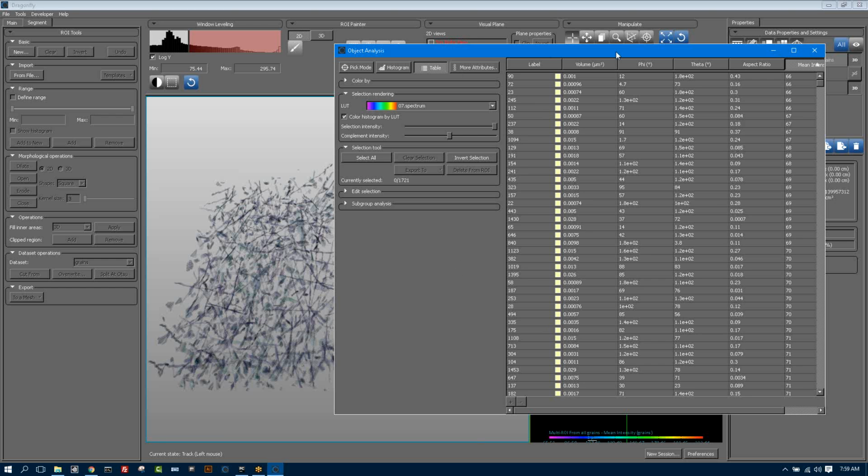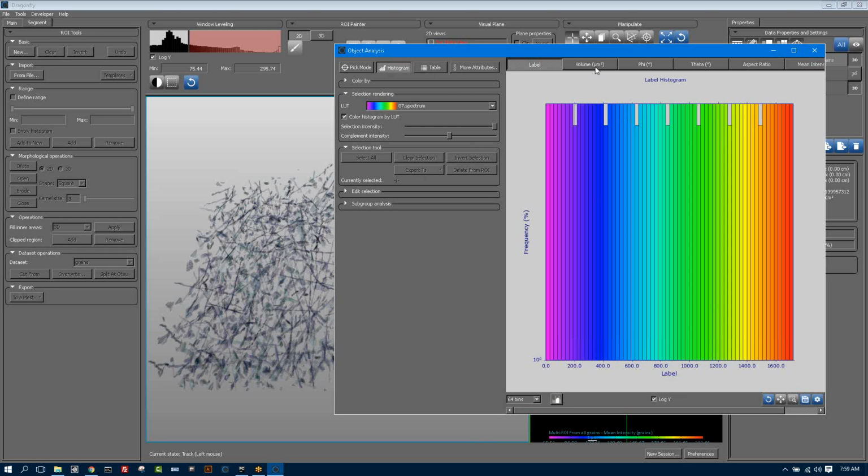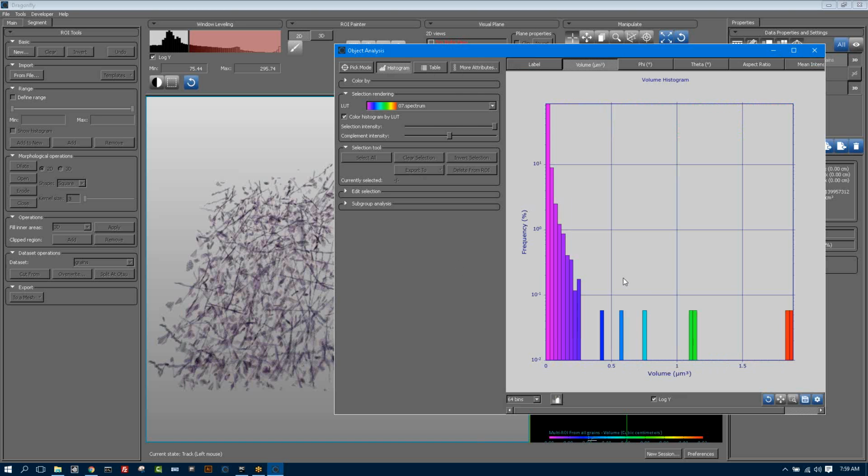Now at this point, we've removed some of the rows of smaller ones, but let's look a little closer at volume. I've been in the table view all of this time, but if we switch to histogram, I can choose a one-dimensional histogram of any of these data sets. Now at this point, maybe I'm interested in trying to do some subgroup analysis. So let me extend subgroup. Here on the histogram panel, let's say I want to separate the large grains from the small grains.